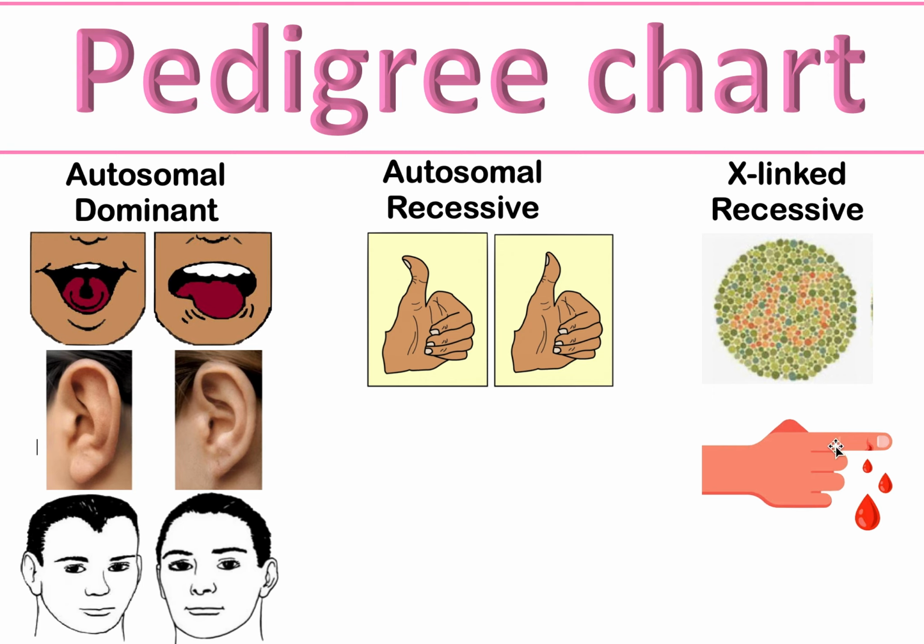Now, another one is hemophilia. So the inability to stop bleeding due to a lack of clotting. You're bleeding continuously and you won't stop bleeding. That's hemophilia. That's also a disease linked to one of the X chromosomes. Okay, so this is all the 3 you need to know. Bear in mind there are more, but for the IB, you only need to care about these 3, okay?